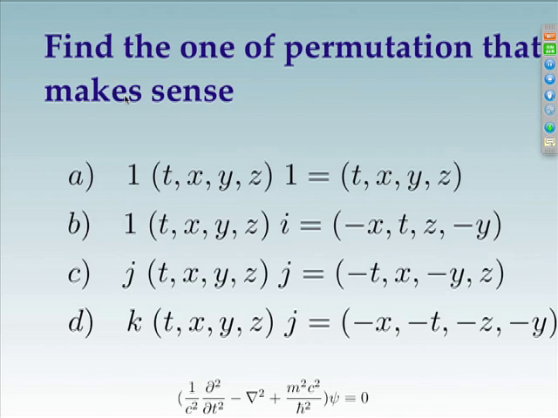Okay. And now if you hit it by a k and a j, everybody ends up being negative. We get time going where space should be. We get x going where y should be. And it's like, wow, that's pretty insane.